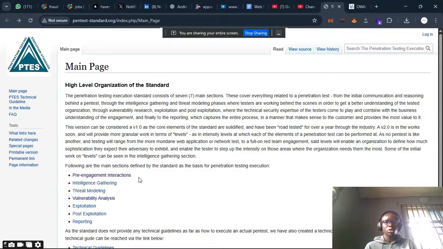So manual testing is actually more important and more productive than scanning, because scanning sometimes can help, but most of the time it gives you false positives, and in most cases you won't be able to exploit it, because you just scan it and see it there, but to exploit it now becomes the issue.